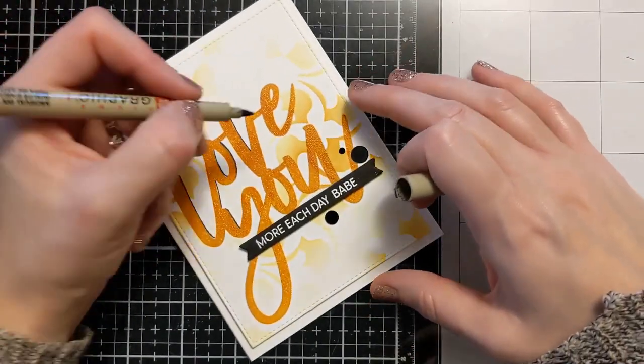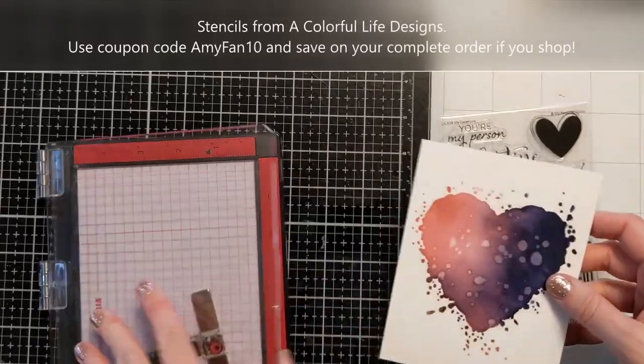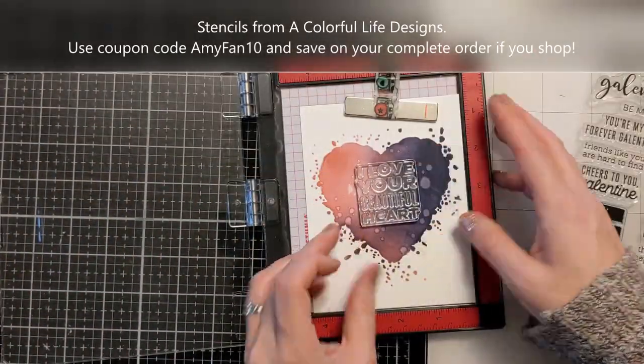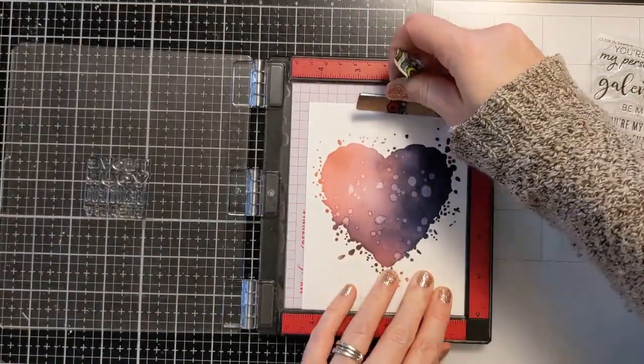It gives it a little bit of a faux shadow look. So I went down all the letters and did that. Now this one, this is probably my favorite stencil from the release and my favorite panel.